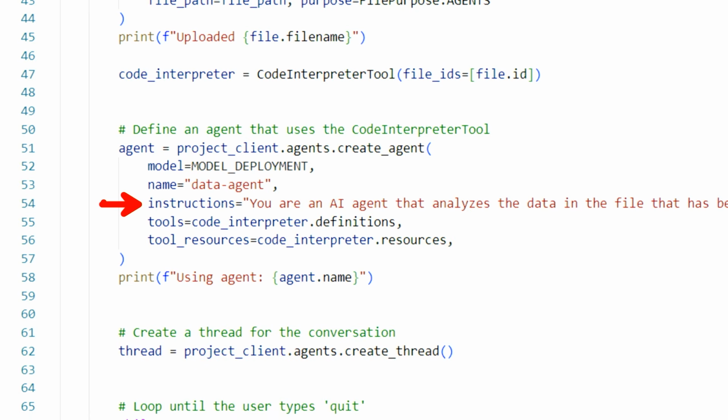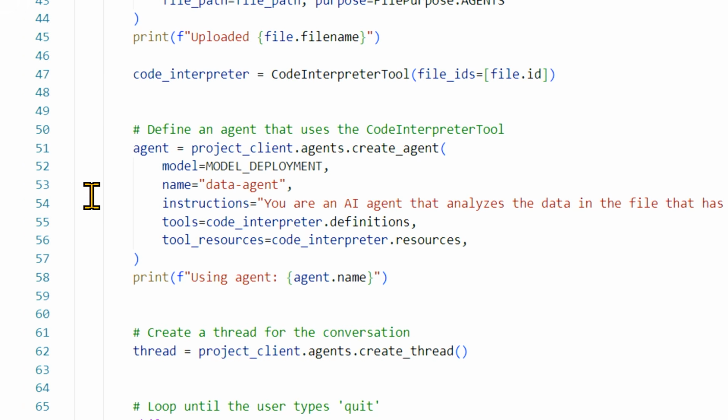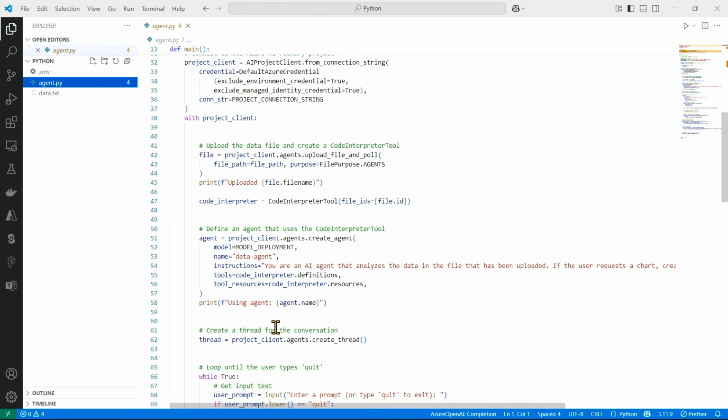Remember, if you watched the previous module and my demo, this is where inside the AI Foundry portal, I was pasting in the purpose of my environment. And then from there, actually explaining like, hey, this is what I want you to do, using it from within the AI Foundry portal. And now we're moving all that behavior into some code language. So we're defining here that it's an AI agent that's going to analyze some data. Nothing too hard, nothing too difficult.